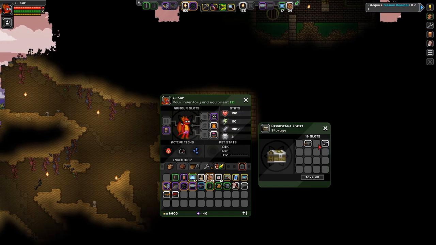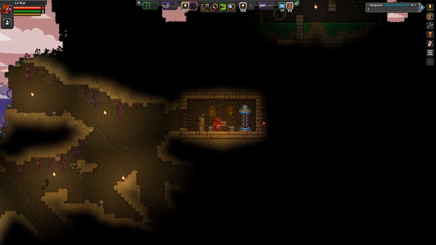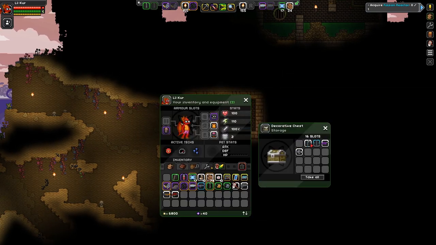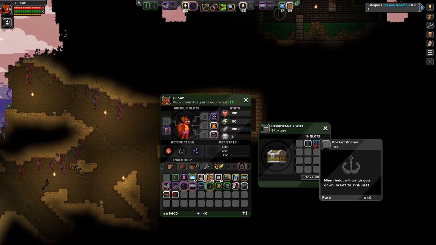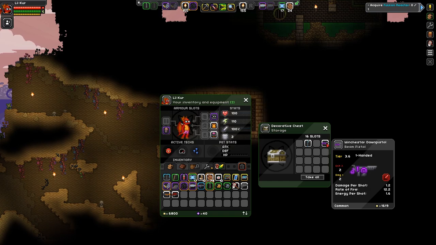Tier 3.6. Well, what we're going to do in this episode, as well as investigate madness, I think, is try to get to tier 6 armour and weaponry, because that could be a good thing indeed. So 3.6 can feck off. Oh, what's this? A pocket anchor? Ooh, never seen that before. That looks cool. It weighs you down, apparently.